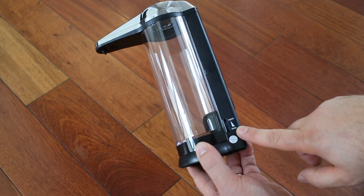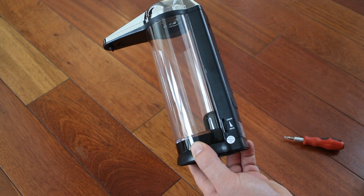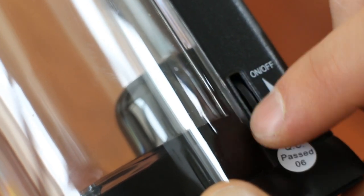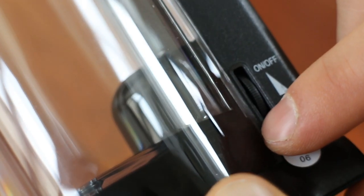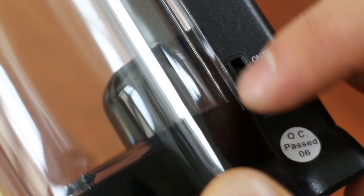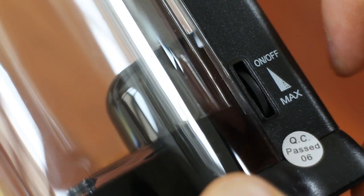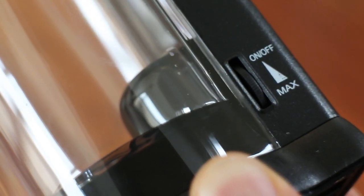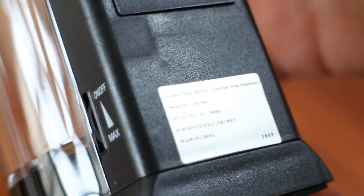This is the on and off switch and soap amount selection dial, 2-in-1. You turn this dial to turn on the dispenser and it clicks like this. Then you can adjust how much soap you want to be dispensed at once. The range is pretty big, from tiny amounts to about a full tablespoon, so it's great for different types of soaps.